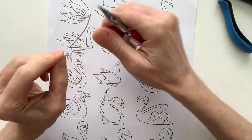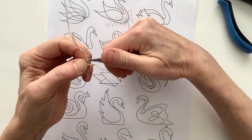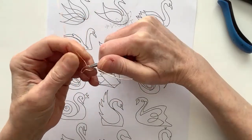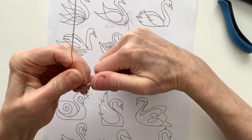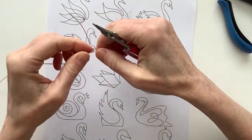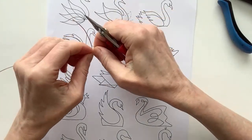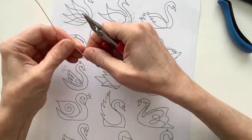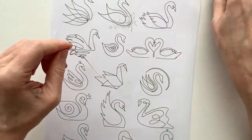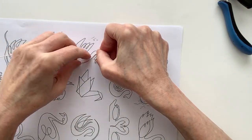I think it has to be maybe pushed up a bit so it doesn't look like it's under the beak. Maybe if we just go like that and then back down. I'm going to troubleshoot this a little bit. It looks a little wonky, but let's see what it's going to do. We'll figure it out after. So then we're going to take this one and bring this one around. As always, you can take aspects of these designs and make them your own if you have some other ideas on how to do them.